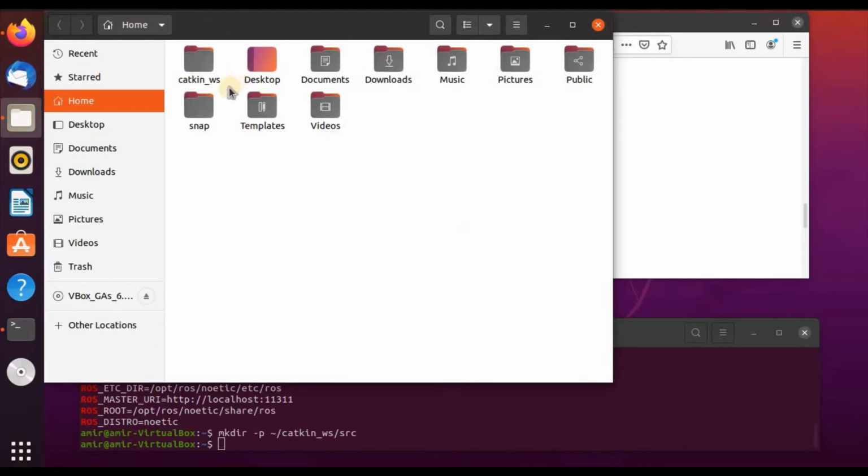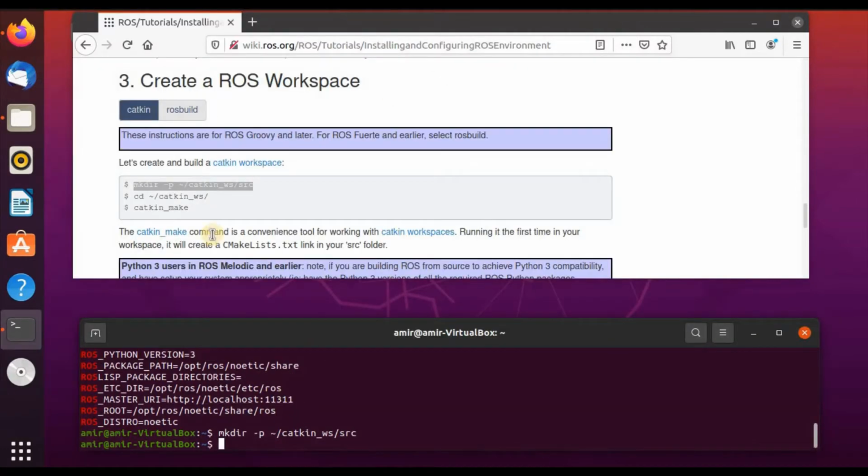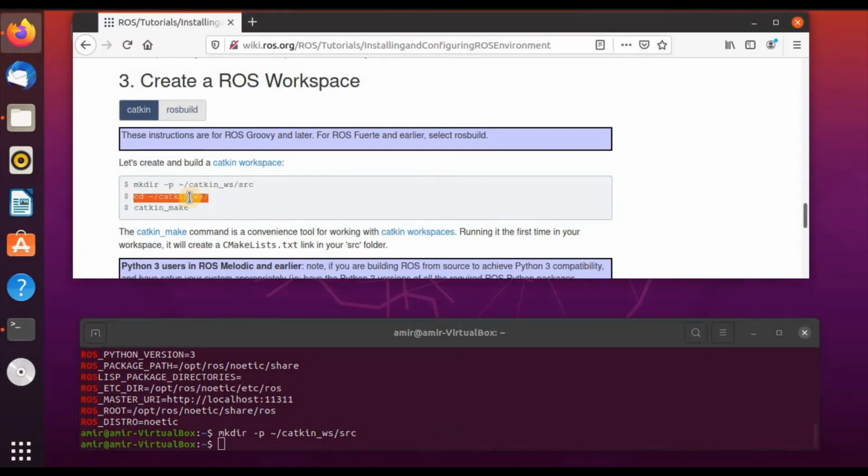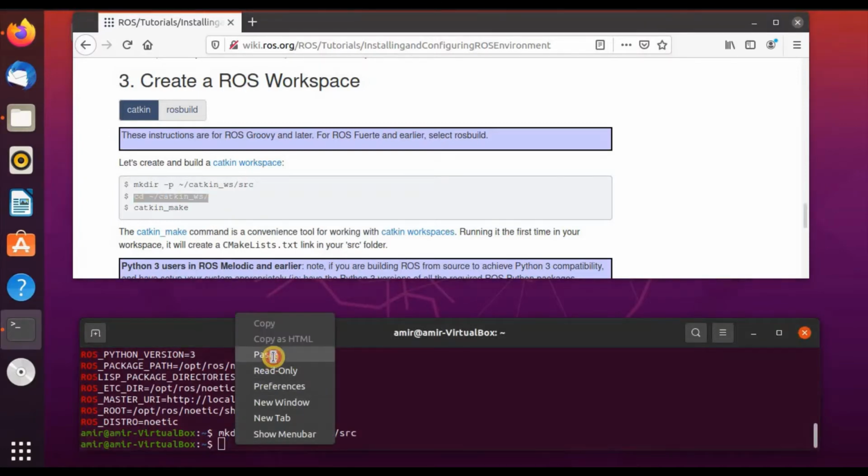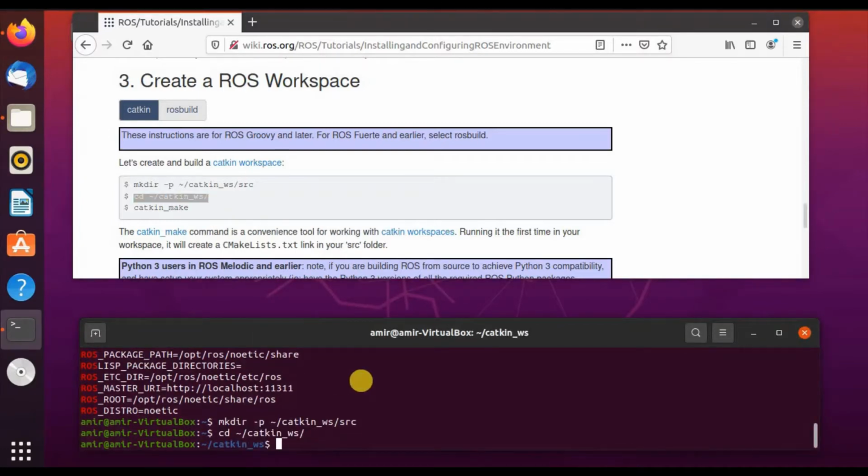Okay, for this command we have created this catkin workspace folder. Just minimize this one, and now copy and paste the second command into your terminal and press enter. Now you see that we are in this folder.